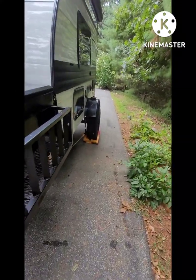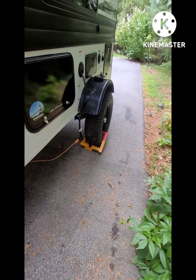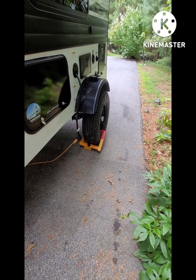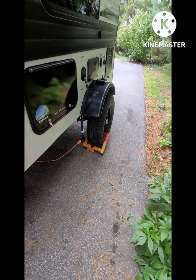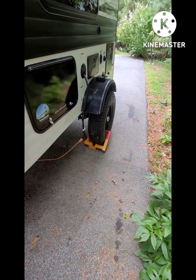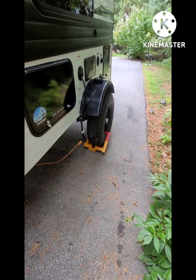Moving along to the side here, I also picked up this trailer with advice from a few people online. It's small and doesn't weigh much, in fact, less than 2,000 pounds. So if you really want to take it, you could. But this kind of deters them, especially if we're not at the campsite and this is just sitting out in the open. I think this helps quite a bit.